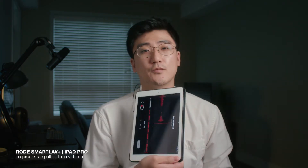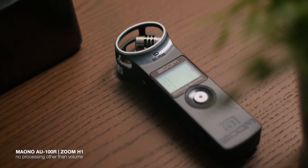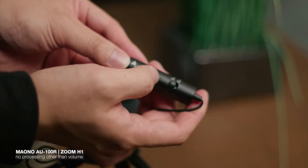As you can see here, we have the iPad Pro. Switching recorders now — here's the Maono again, this time plugged into my handy Zoom H1 field recorder. Remember to switch the connection type on the microphone from smartphone to 'on/others' when using a dedicated recorder like this. I've owned this recorder forever and love to place it into the subject's pocket with a lav mic plugged in. Again, this is the Maono into the Zoom H1.